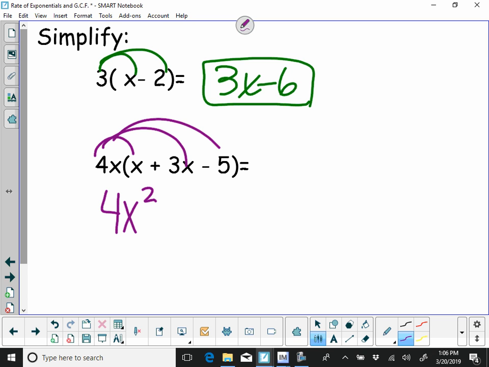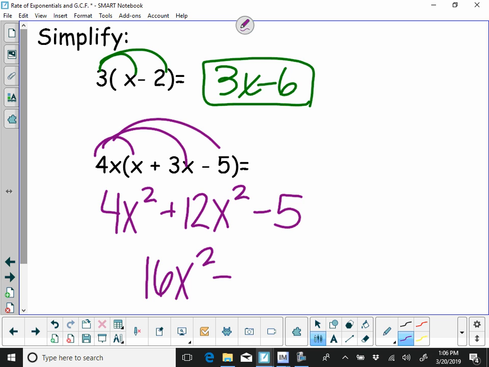4x to the second power plus 12x to the second power minus 5, right? Am I done yet? What can I do? Wouldn't it be 20? Oh, you're right, yes, that would be 20x, my bad. I was stuck on my squares, my bad, you got it. Minus 20x, right?